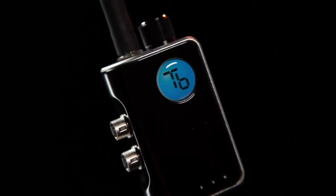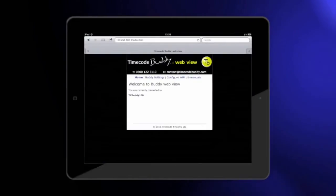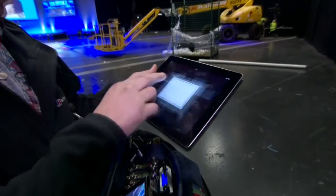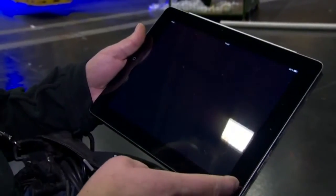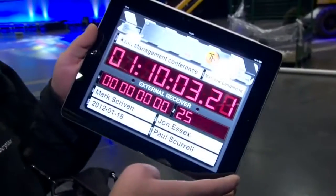In the following tutorials, I'll cover the Timecode Buddy TX, Buddy Web View, how to update the firmware in the Buddies, as well as features and functionality of the Timecode Buddy app and Movie Slate app software, and how to implement the Buddies in paired iOS devices in a timecode workflow scenario.